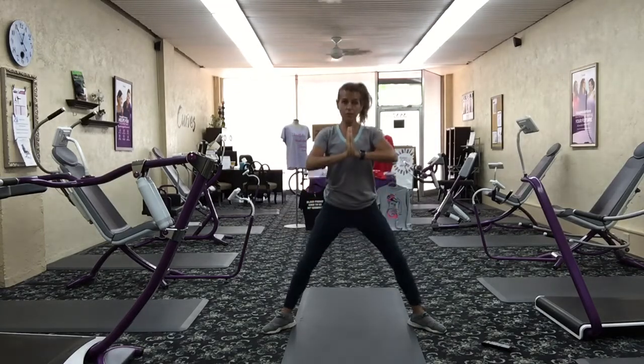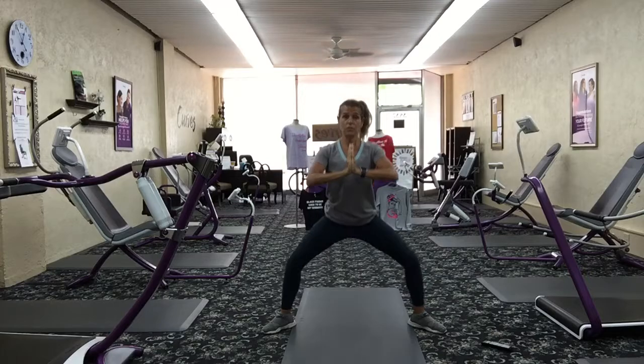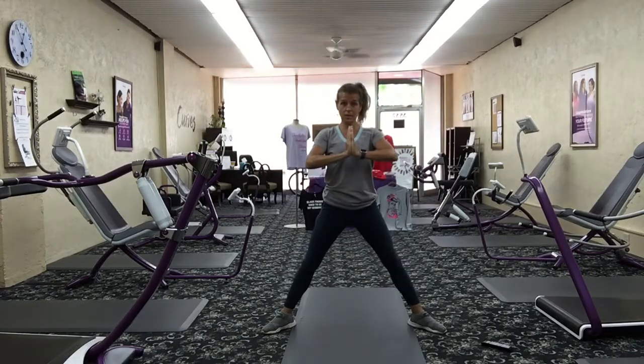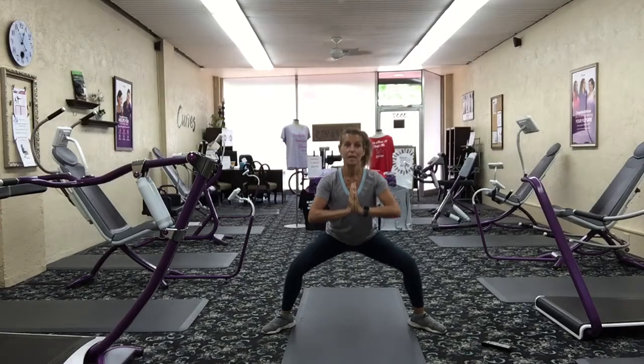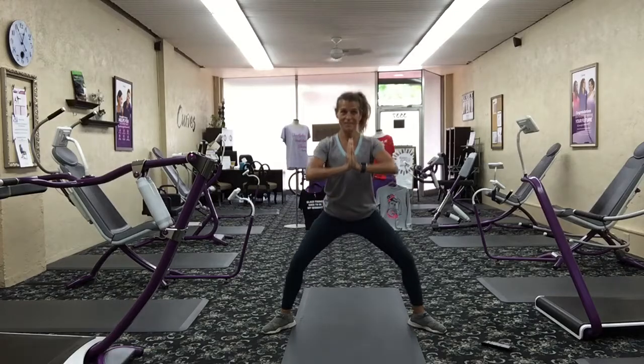So you should check your form. Your toes should be pointed out at a 45-degree angle. And when you lower, your knees shouldn't go past your toes. It should be right over your ankles. There you go, nice. Get nice and deep. Press those palms together so that way you're still engaging your chest muscles and your arms too.